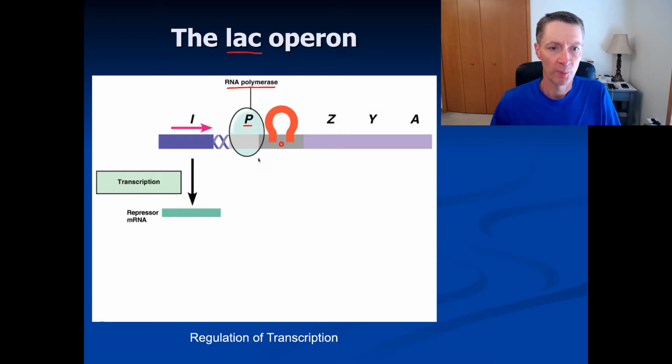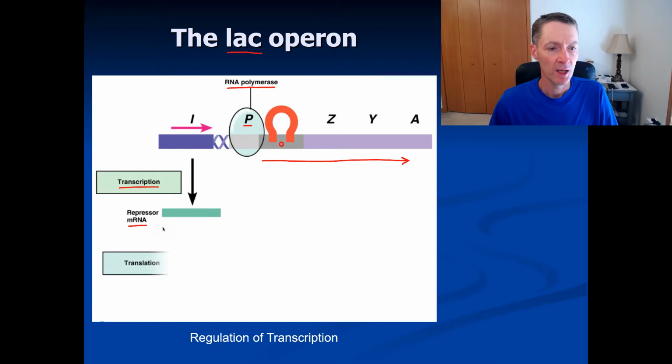Upstream from this sequence, everything would go in this direction if this were to be transcribed, okay? Upstream from that, we have something that is called a repressor gene. The repressor gene is always transcribed. So here we have transcription of the repressor gene. We get a transcript, a messenger RNA, and from that we would have a translation product. So here it is, okay?